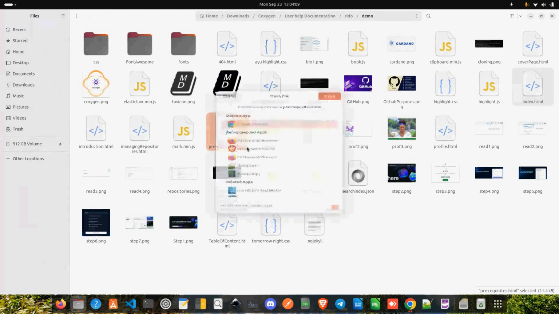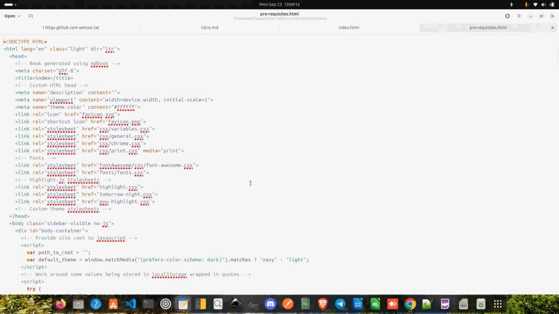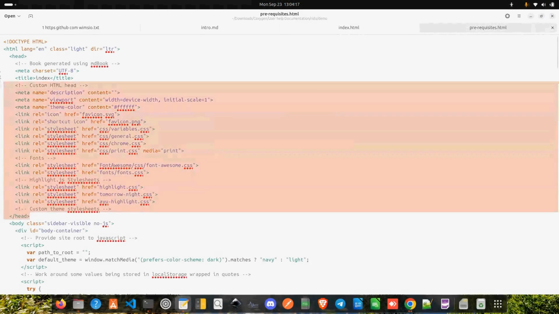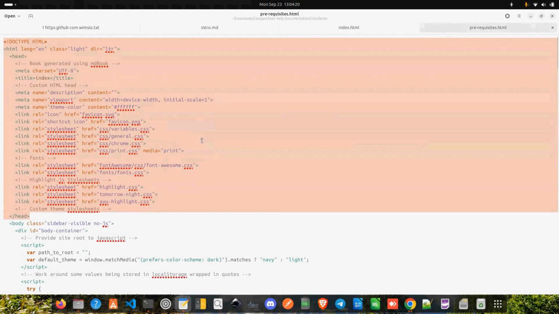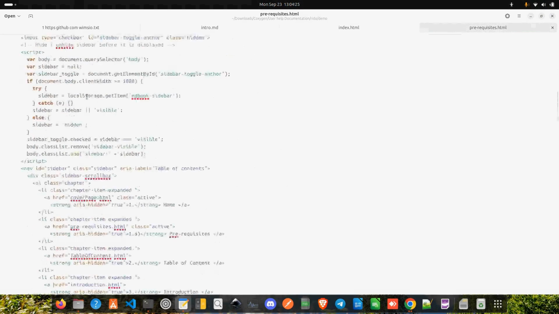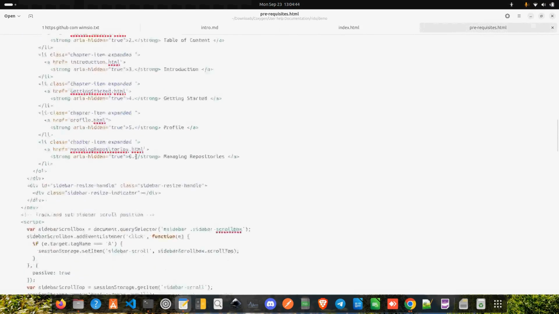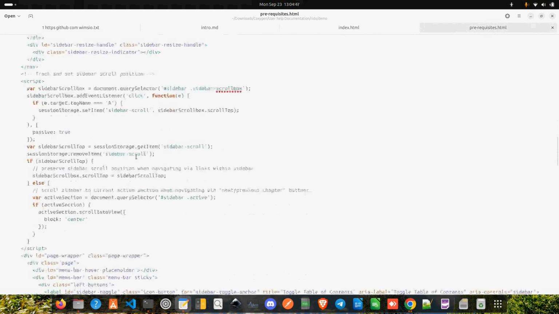Let me just open this one with another one. Right, the top part, the header must always be the same. So you leave that. Then you come down to the navigation here, inside the body here. I still have my prerequisites as number 1A. I'll tell you the disadvantages, but the disadvantages can be solved. So, right, this navigation, leave it as it is, don't change anything.